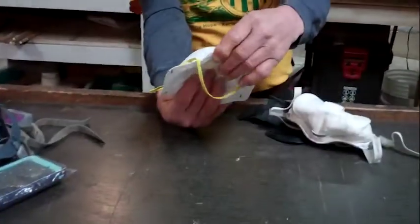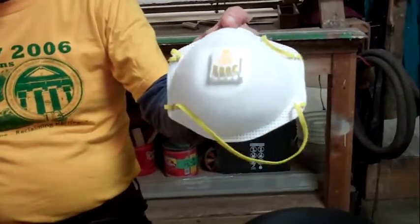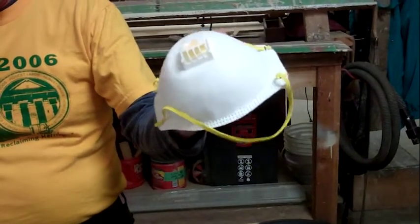This one here is an N95. That's really good for particulate. If you're working in a more confined kind of space, I prefer to have what's called an N100. It's a much thicker mask, and it filters out a lot more particulate. Do not buy cheapos, because if you do, you'll notice at the end of the day, you take it off, oh, you got white stuff all around your nose. I wonder what that is. It's lead. They don't work. Even if you're sanding sheetrock spackle, you'll notice the guys on a job site take their mask off and the whole face is full of dust. So don't buy cheap ones. It's not going to do anything for you.